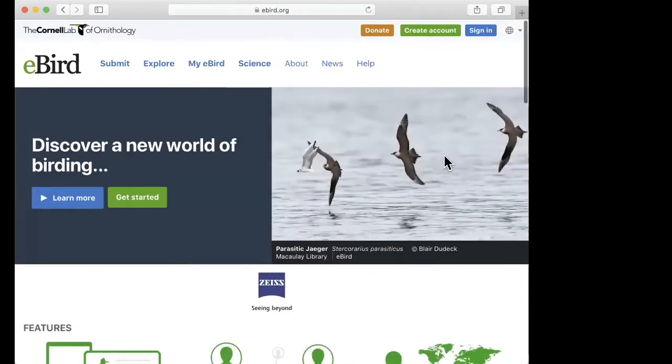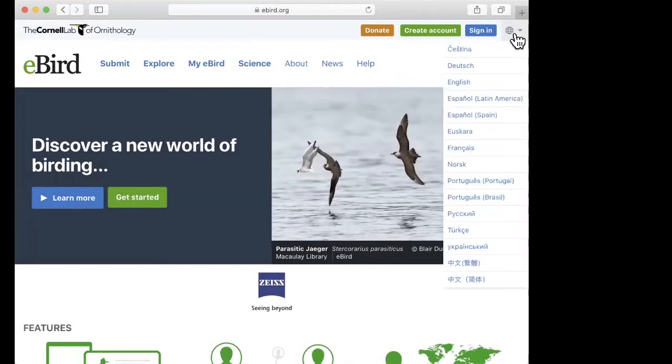Okay. And from there, you want to create your account. So click on this green button at the top, right? And basic information for setting up your account. What I want to point out first, though, is that you can change the language for the website, right? Especially if English is not your first language, and maybe some of it may be challenging for you. The only problem is the eBird website doesn't support Arabic yet, unfortunately.